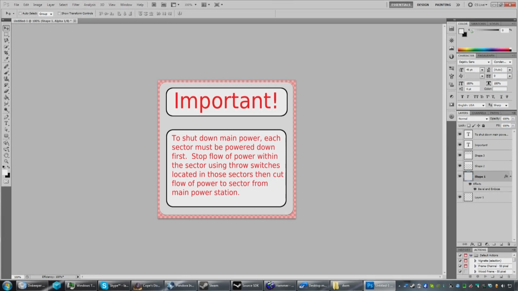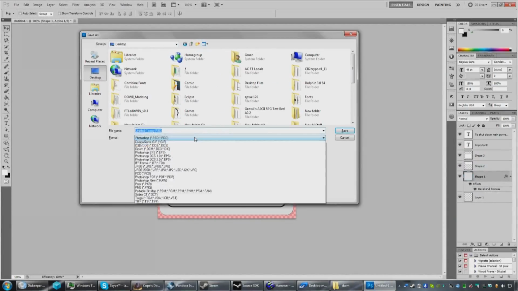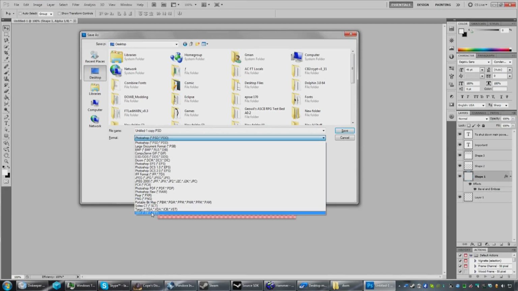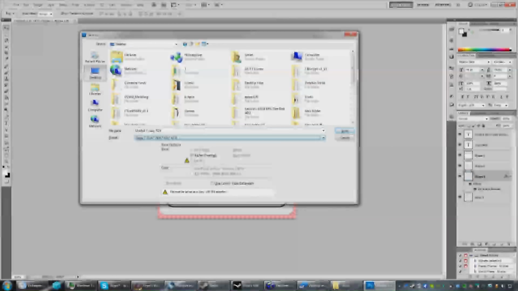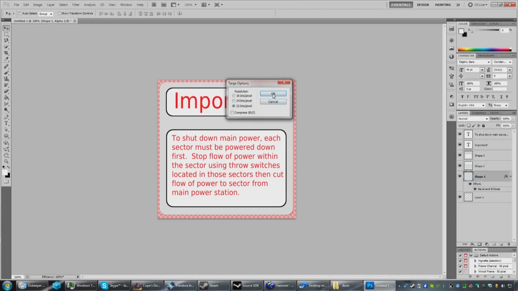So now we save it as a TIFF file. Or Targa, rather. TGA. Call it Playguard sign 1. 24.